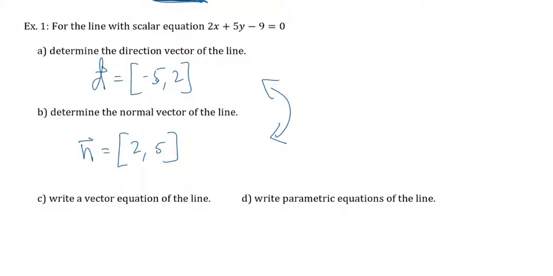Yeah. That would be another direction vector. It could also be negative 10 and 4. That is also a direction vector. It's not simplified, but it's also a direction vector, right? Because it's a line. So those vectors aren't equal to each other, but they are all appropriate direction vectors for the line that we're talking about.